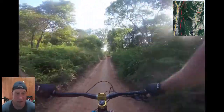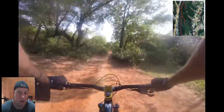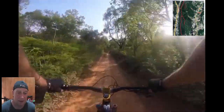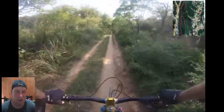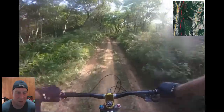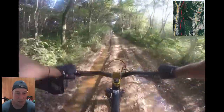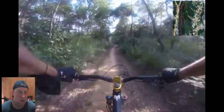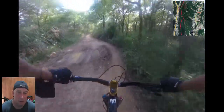Yeah, it's great. Now you can see the little picture in the top right-hand corner. I believe you can do a loop, but I have yet to go down the steep downhill moments because I usually get out here at 4:30 or 5, and I'm just not sure if I want to deal with the hill today. I know it's not very long. It looks like a 10-minute, 15-minute ride, but I've yet to go down it because I think you can loop up or connect up to some of the way you see the little red lines there on the image that I posted.